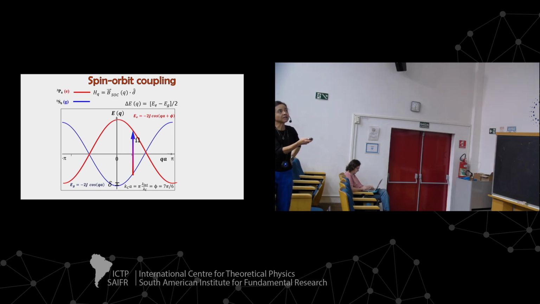So this allows me to write a Hamiltonian for a single particle in the presence of a spin-orbit coupling and in the presence of a drive as a spin model. We love spin models. So you can see that now there is an effective magnetic field that has two components. Well, the one from the laser that drives the ground to the excited state. And then there is going to be a detuning: besides the detuning that I have from the laser, I'm going to have an effective detuning because I reshuffle the dispersion, and it's going to be an energy difference between the excited state and the ground state in a way that depends on the momentum. So this is going to be larger here at Q equal to 0 and so forth. Does that make sense?